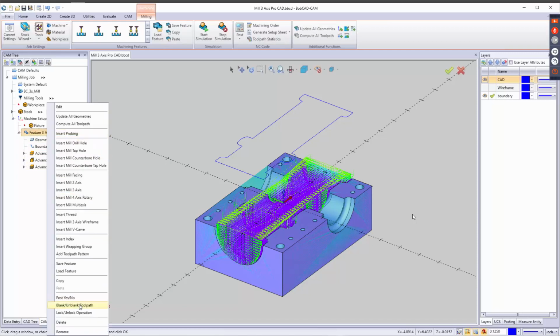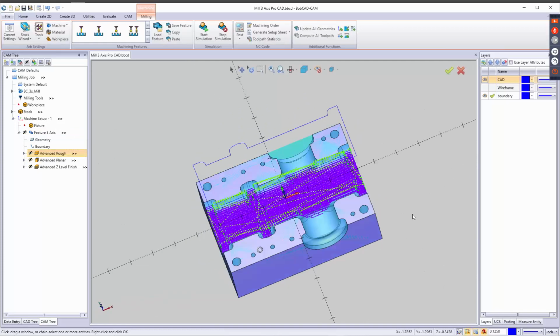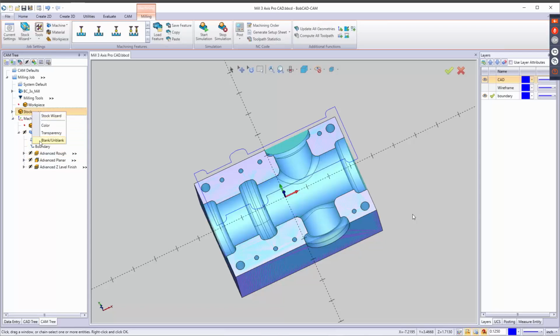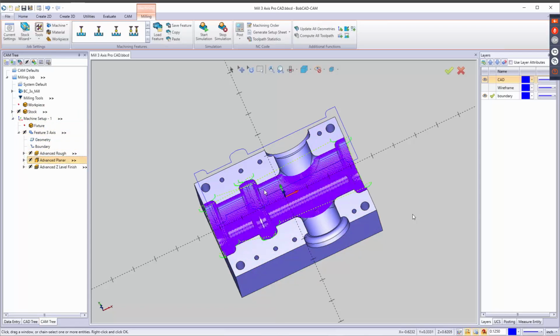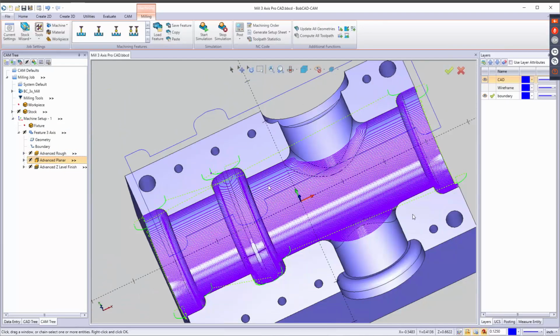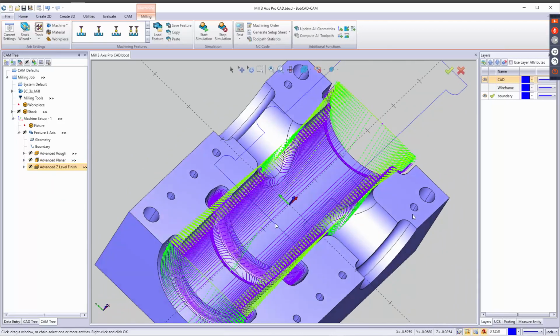So again, I'm going to blank out the toolpath there. There's our roughing. We're just doing a parallel cut, so just going back and forth. And I'm going to blank out the stock here. And there goes our planar. And you can see how, along the side there, it's actually missing some spots. And then there's our Z-level finish. You can see it's not doing anything at the bottom there.